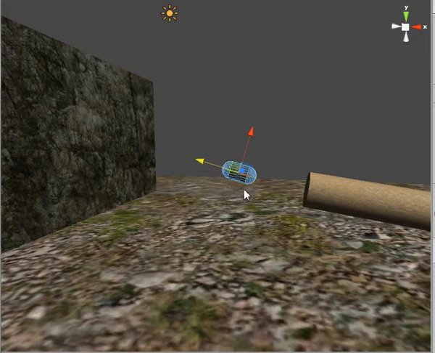So the bullet or the projectile, that can be like a bullet, or it could be a cannonball, or it could be a rock, or it could be a dead cow. But the whole point of the projectile is to go from point A to point B.